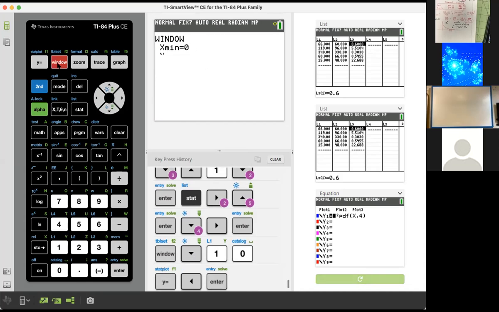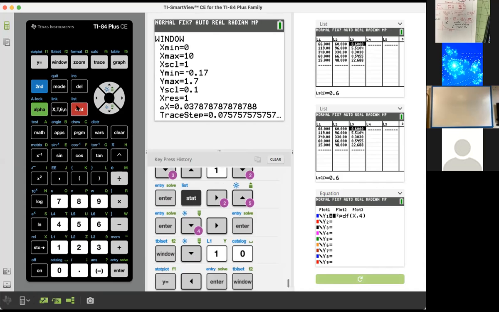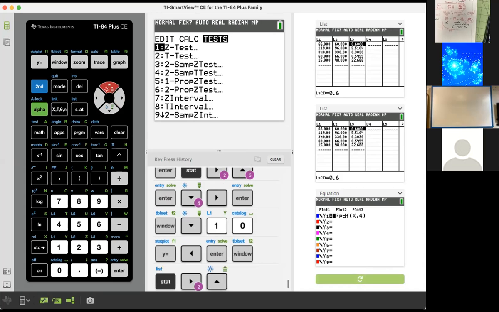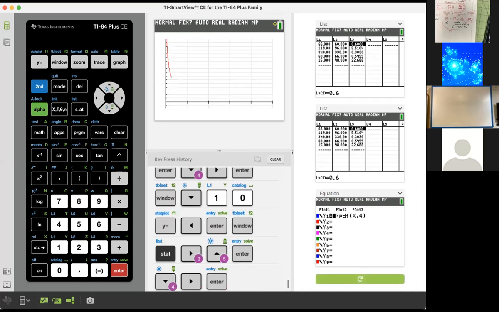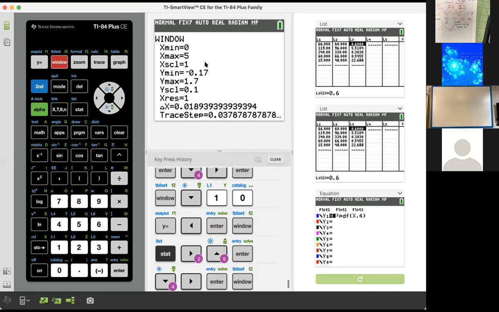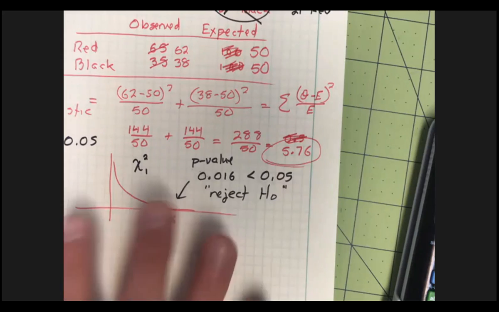Let's say I put that out to 10 and redrew that window, that goodness of fit test. I don't think the calculator is going to go out to 10 for me, is it? It'll still do the test for me, but this window right here only goes up to 1, 2, 3, 4, 5. Yeah. Okay. So it's drawing the window it wants to draw, not the window I want it to draw. Okay, I'm going to cut it off right there.